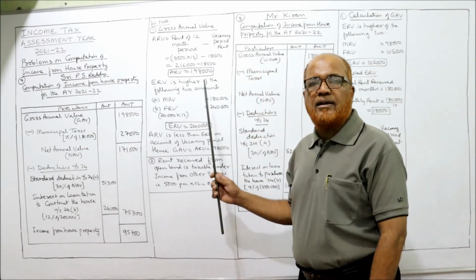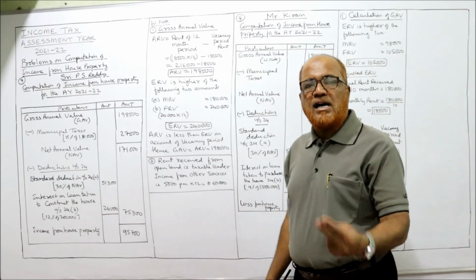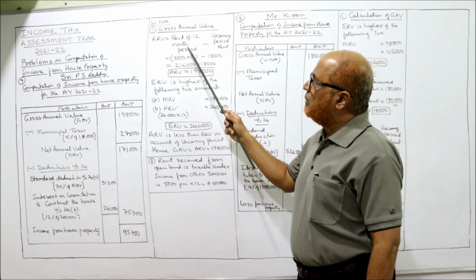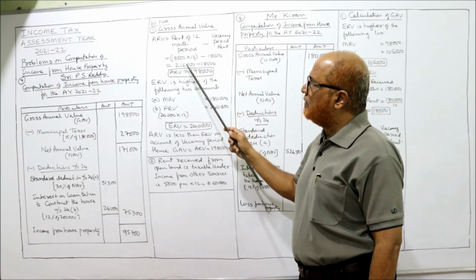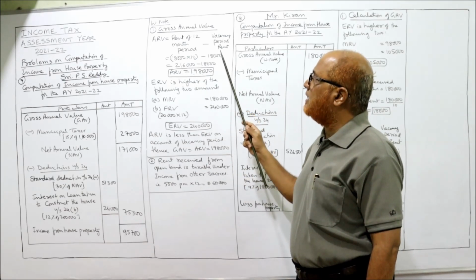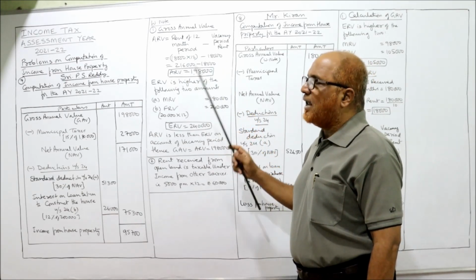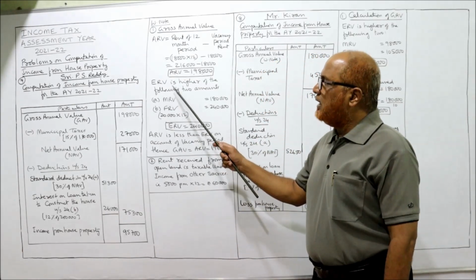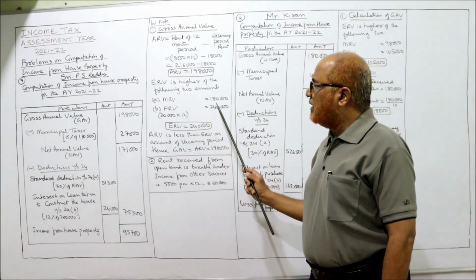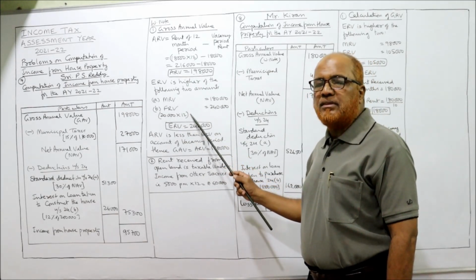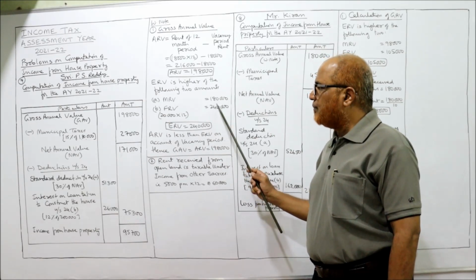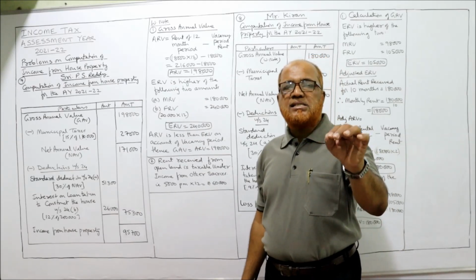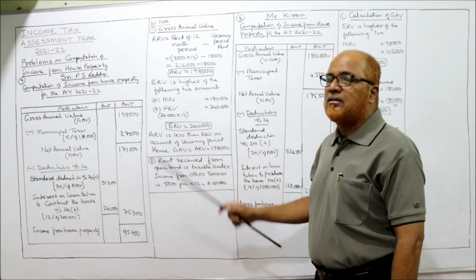So before that we calculate ERV. ERV is the higher of the following two: MRV, FRV. So ARV, rent of 12-month period is 18,000 per month into 12, 2,16,000. Vacancy period rent 18,000. The ARV is 1,98,000. This is called adjusted ARV. Now ERV is the higher of the following two: MRV 1,80,000, FRV 20,000 per month into 12, 2,40,000. Whichever is higher, 2,40,000. So ERV is 2,40,000, but adjusted ARV is 1,98,000.